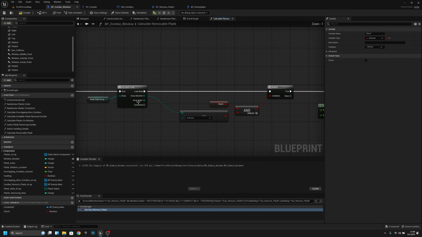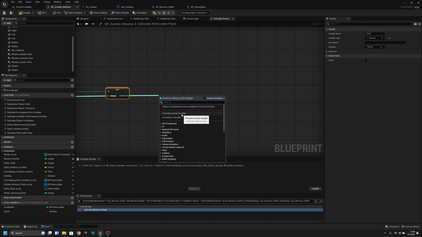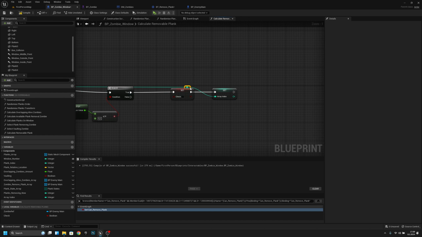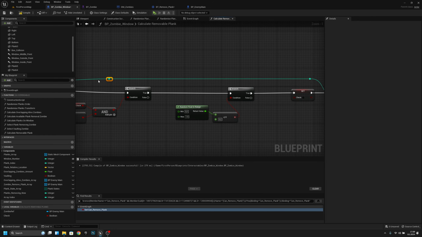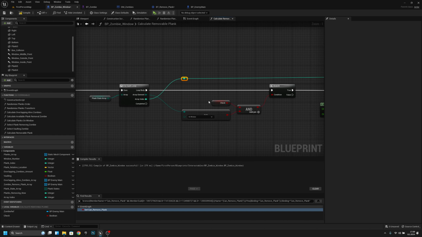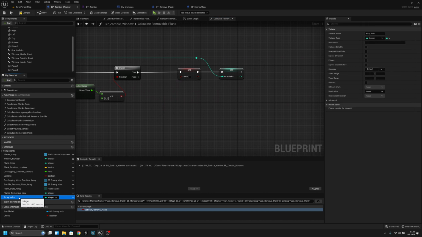Okay, and now after that, if that's true, we want to set the check to false, and now we want to get this array index to here and promote it to a variable, normal variable, like that. Now let's add some reroutes to there. Okay, now let's call this, which this is supposed to be called, like remove blank number.